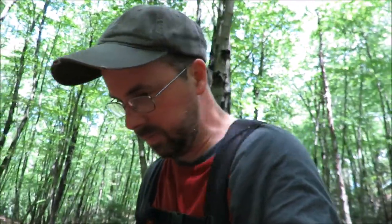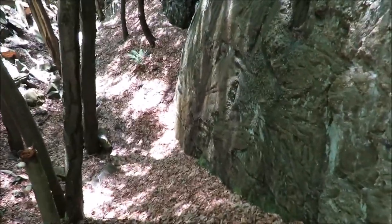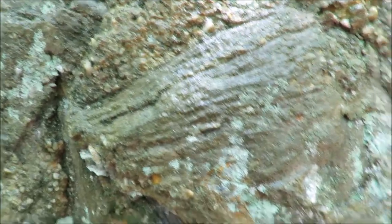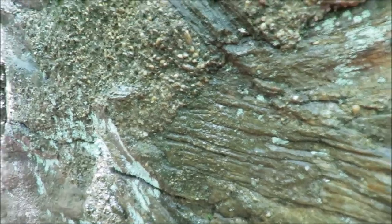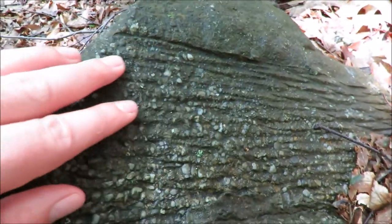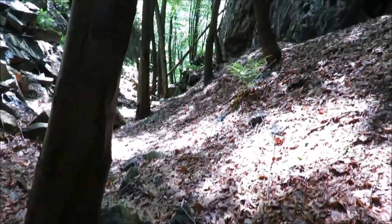Alright, break time is over — let's head down and see what we can see. Already you can see a lot of tree bark fossils all along the wall here. There are tons of pieces of trees and whatnot going all the way up. Right here on this big rock is a really cool section of tree — just awesome stuff. Even if you wanted to, you couldn't take this home.